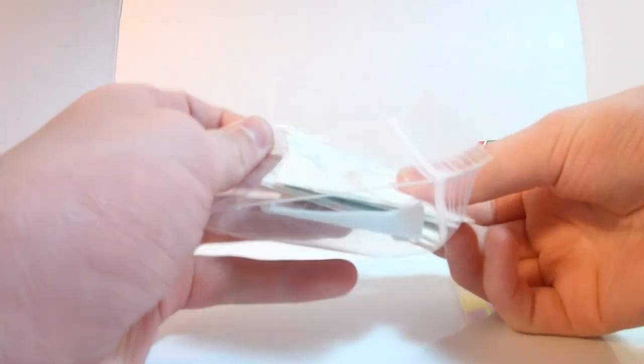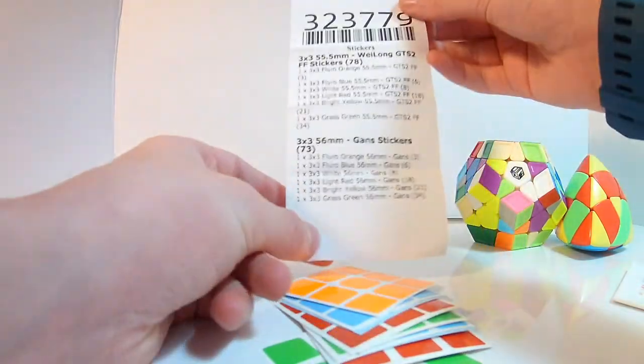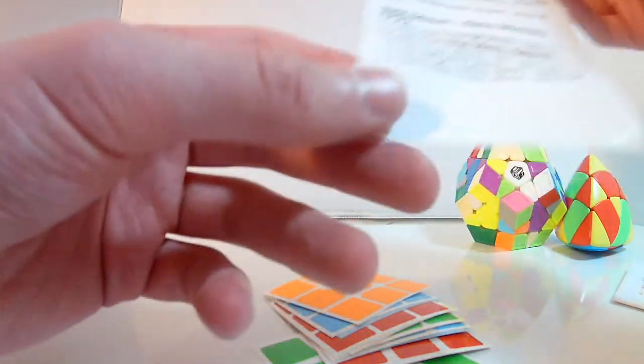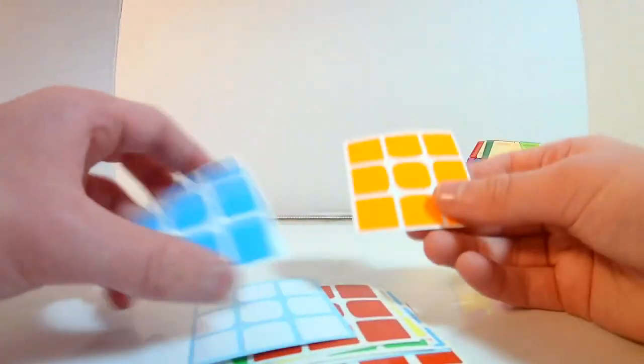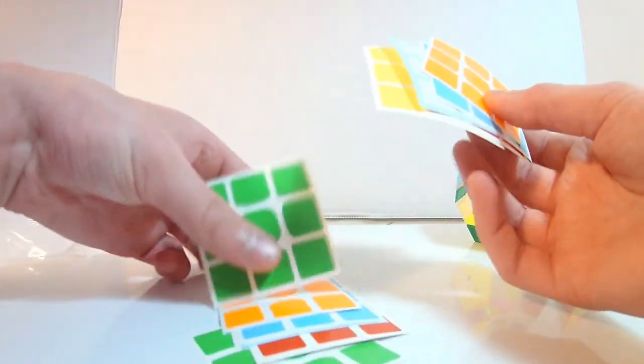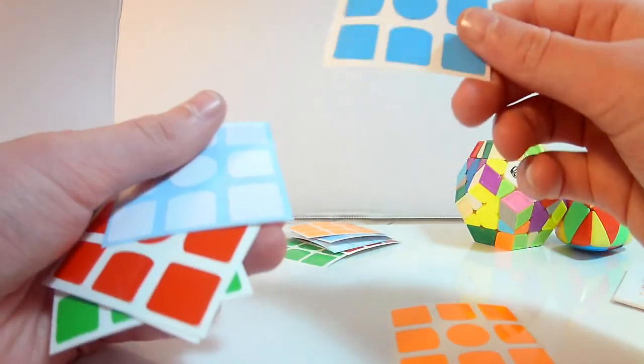Alright, so in here we have some stickers that I ordered. Right here. Take this out. No idea what this means. Oh yeah. So, we got Weilong's GTS2 full-fitted stickers and some GAN stickers. So, I think these are the GTS2s, right? And then these are the GANs. I think this is mostly fluoros, and then this is grass green here. So, yeah, let's put these on.